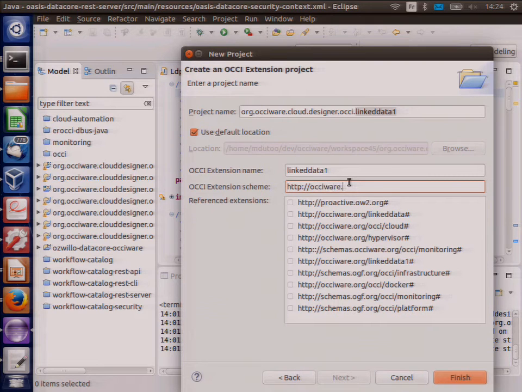An extension scheme will be http://occiware.org/linkdata1. And if I wanted to actually reference or inherit resources from already existing, already defined extensions, I could just reference them here.